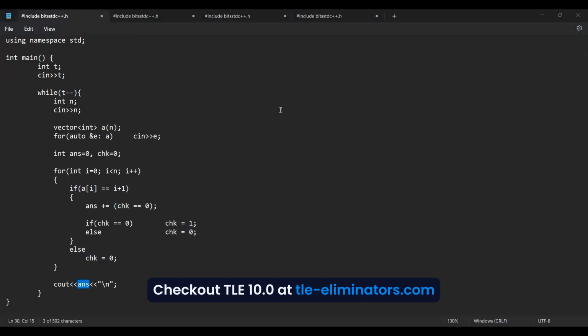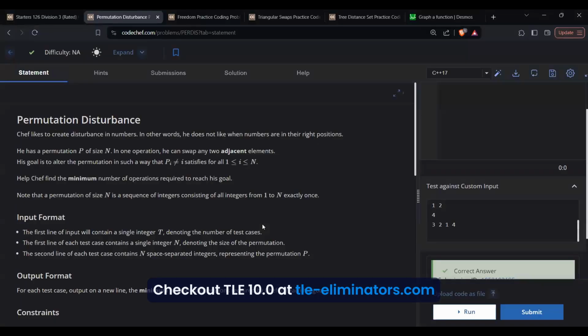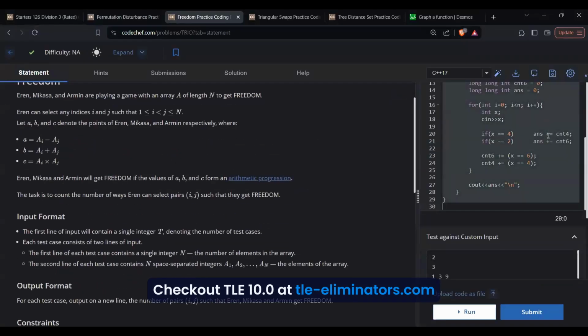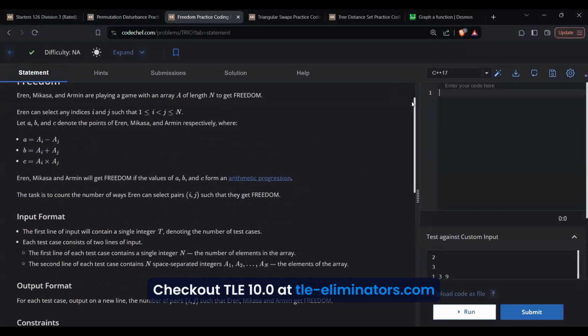Okay, so let's go to the next problem. In the next problem, we are given that Erin, Mikasa, and Amin are playing a game with an array A of length n to get freedom. And Erin can select any indices i and j such that i is more than or equal to 1, j is more than i, and j is less than or equal to n.